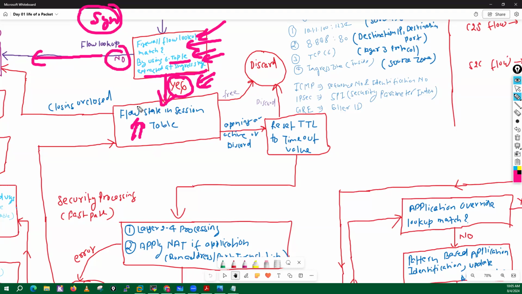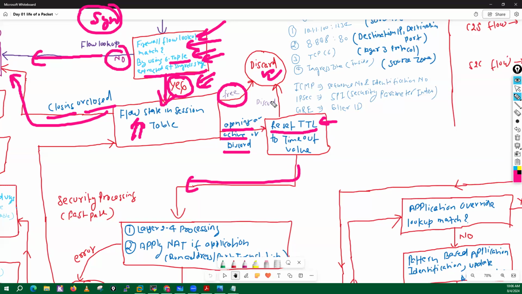Okay. So if your session is in closing or closed state, then your packet goes for the slow path. If your session is in free state, then it will go for the discard. If your session is in opening, active, or discard state, then, since each and every session also has a TTL value, it will reset the TTL to the timeout value and move further.